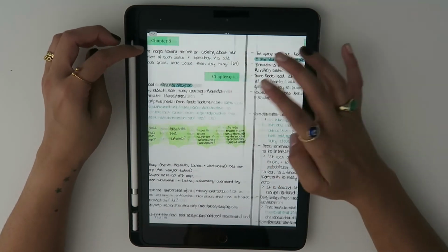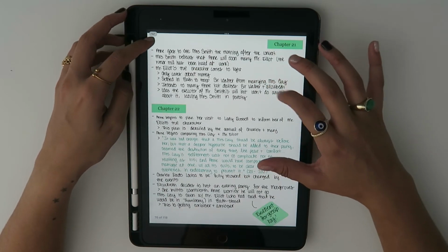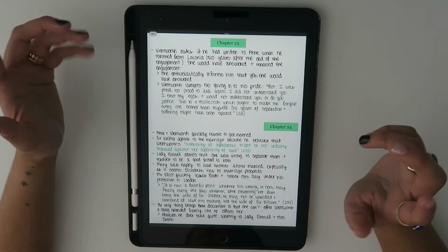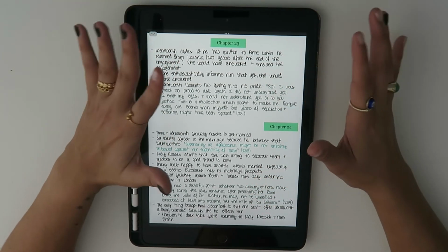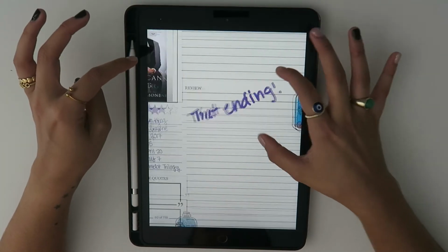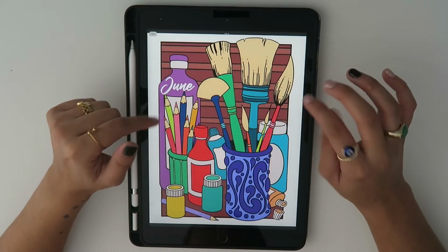Persuasion, because I was teaching it rather than just doing this for myself, isn't as fully decorated as some of my other reading notes, because my Shadowhunter notes, oh boy, those were super decorated, very detailed. I would grab art from everywhere and anywhere and I would insert it, and they looked really good. And I'll do another video in which I show off my 2021 journal because somebody should see those notes. So yeah, here we have what I was reading in May. I read a couple things. See, I leave notes for myself for when I eventually write the review. So yeah, I only read 3 books. So yeah, even though my Persuasion notes are part of May.